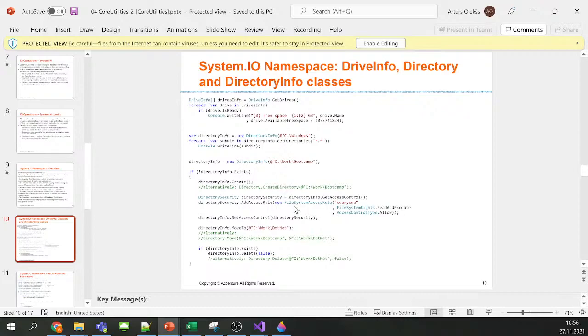Because if the access were public, then everyone could access the files. Maybe some security files, for example a configuration file where the credentials are stored.